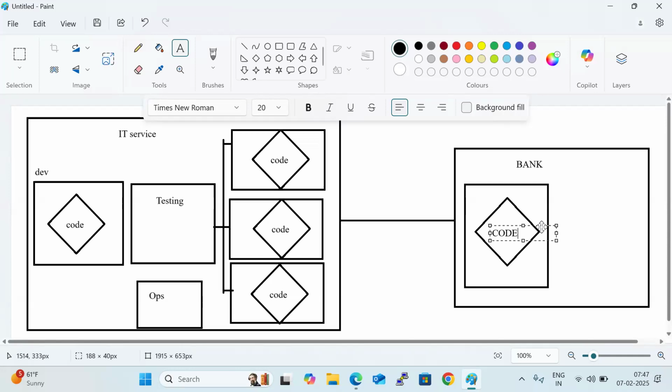To overcome this problem, we are going to convert this particular application into a small image, and that image is called a Docker image. Whatever application code you have, this application code and its dependencies, we are going to convert into the form of an image.